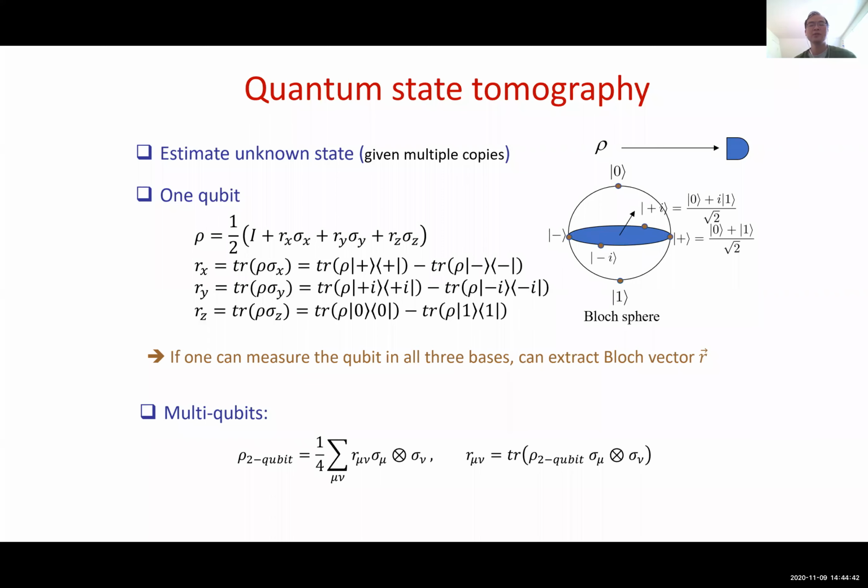And that can be easily generalized to multiple qubit states. In the 2 qubit case, you would expand the state in terms of products of Pauli matrices, including identity. The measurement would in some sense be measuring coincidence, like detecting maybe the plus state here and a 0 state there, so you need to combine all different combinations of bases. It's not going to scale very well if you have many qubits, since it will be exponential.